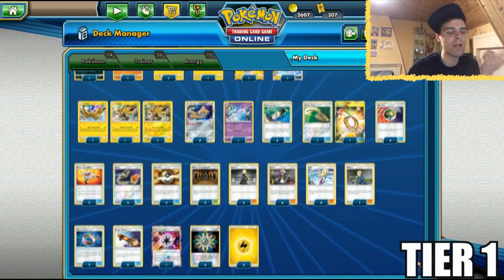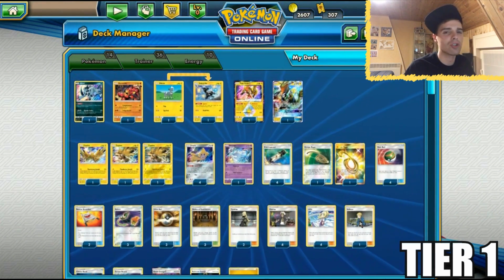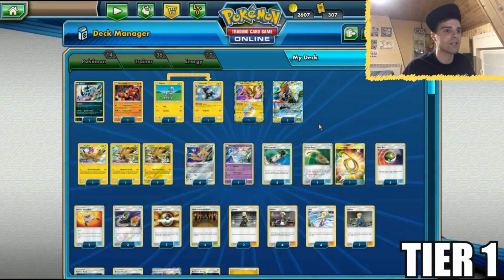With of course the rainbow energies in here, and I've got a full list of shrines. 3 copies of shrine will make sure you have an awesome time against GX decks. There's a Baby Boss. If the opponent has 4 prize cards, bang, Sledgehammer, 120. 120 super effective damage. Pikachu Zekrom goes down, and Zoroark goes down. So awesome, that's why it's in here.